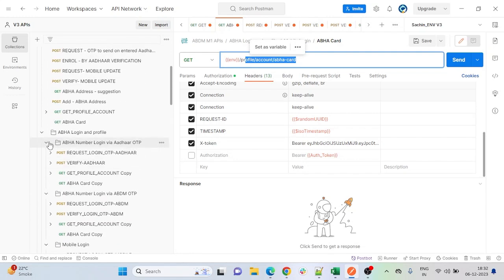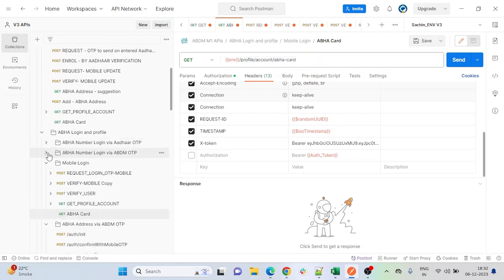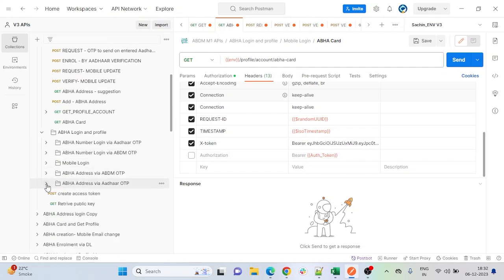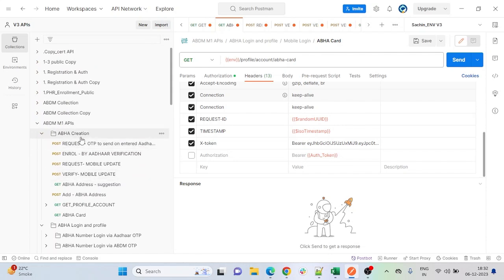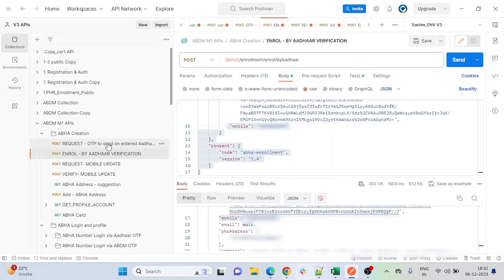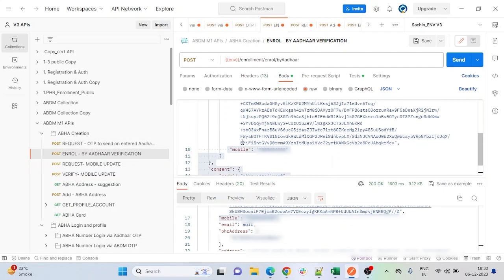So this way we have covered ABA creation flow, ABA verification flow. So let me summarize. For ABA creation, first you will give Aadhaar number, then you will give Aadhaar OTP along with the mobile number field.